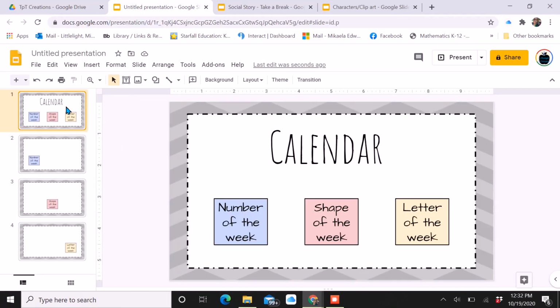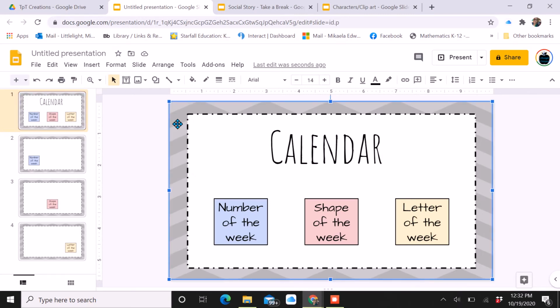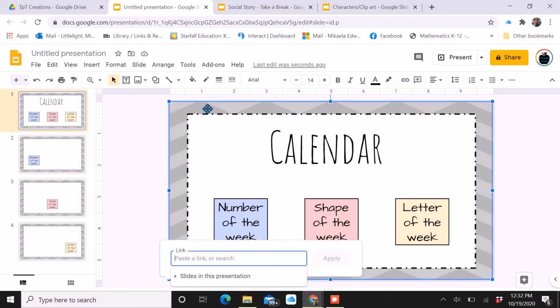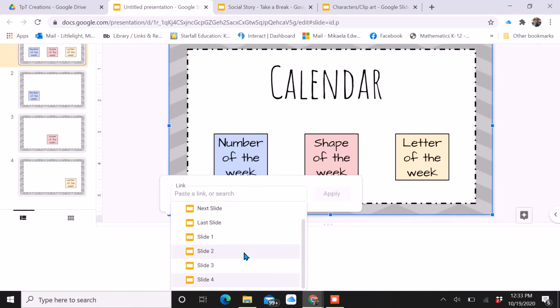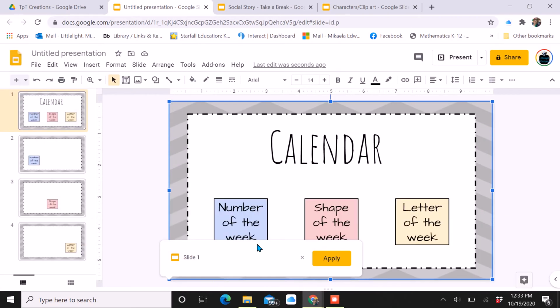I forgot to add the step of in the first slide, that shape, you also have to link it. This is the important part. I'm so sorry that I forgot that step. Control K, link this slide to the slide that it is currently on. So since we're on slide 1, we're going to link that shape in the background to slide 1.